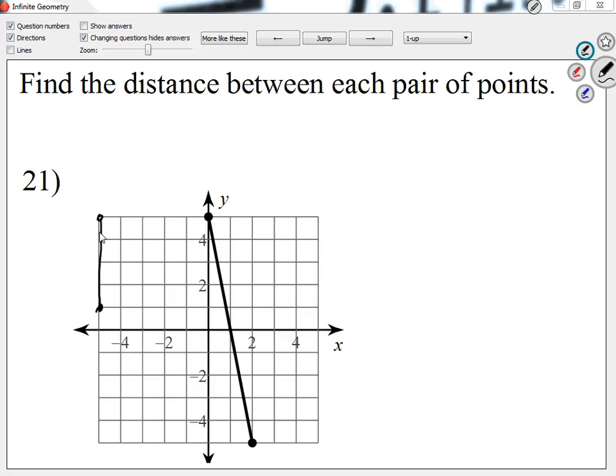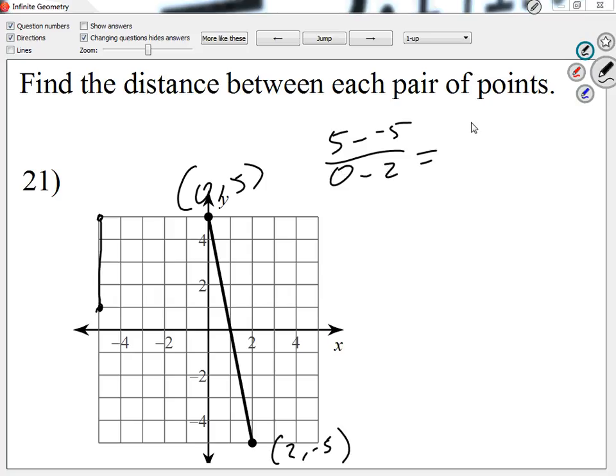Something like 21. Alright, one thing we can do, we can get the coordinates. The coordinates of this is 0, 5, the coordinates of the other one are 2, -5. And then we can treat it the same way we're treating questions number 11 to 20. I can just go 5 minus a -5 over 0 minus 2, which I get 10 over -2. And then I'm just going to go the square root of 100 plus 4. What was it? For the slope, simplify. For the distance, don't. So I'm just going to go 100 plus 4, right? 10 squared plus 2 squared, 100 plus 4, which is 104.